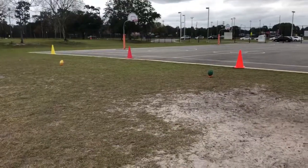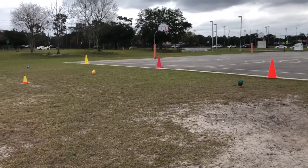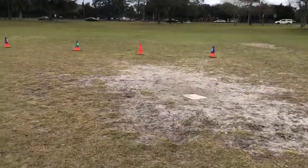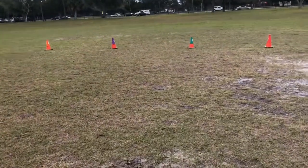Students will line up behind the cones, only the kicker will be lined up right behind the football. Again, I'll blow the whistle, all people will kick at the same time, and we'll mark if it goes past the number. That's the points they will receive for their team, and we'll keep track on a scoreboard.